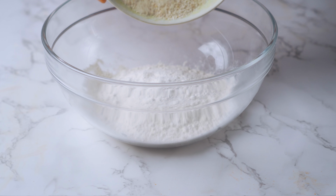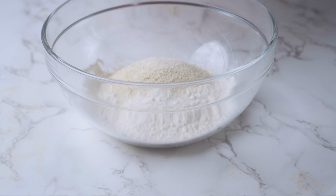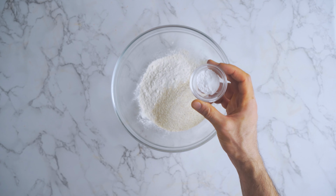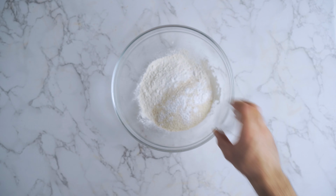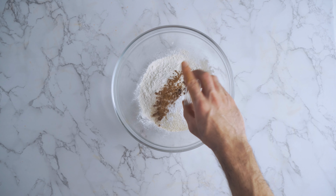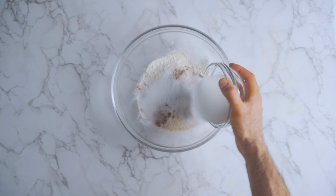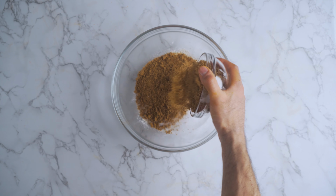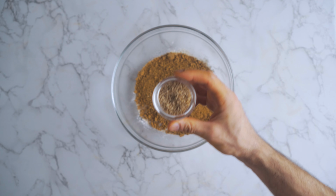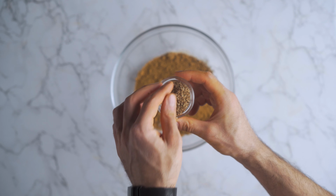Now in a mixing bowl, we combine 120 grams or 1 cup of all-purpose flour with 120 grams or 1 cup of semolina, then 1 tablespoon of baking soda and 1 tablespoon of baking powder, a pinch of salt, 1 tablespoon of cinnamon, 130 grams or 2/3 of a cup of sugar, 200 grams or 1 cup of brown sugar, and for our second Middle Eastern-ish ingredient, we'll add 2 tablespoons of sesame seeds.